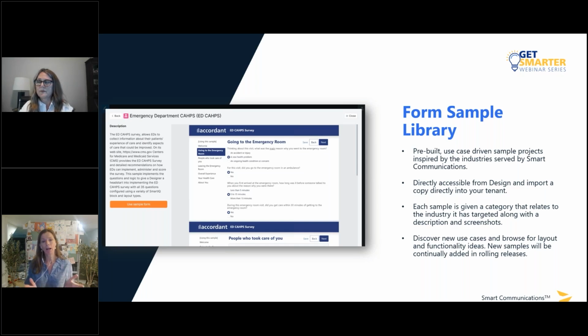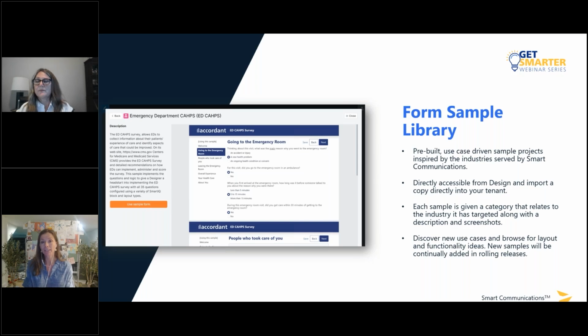And if you say, wow, this is something that we do, I definitely think we should take a pass at this, you can simply import the project straight into your tenancy. It's got everything that you will have seen in the form sample library. The purpose of this was really to help you and your teams ideate. It does help from a time to market standpoint as well, having some of those first pages already built and developed. But what we hope is that you'll go in and get ideas there.